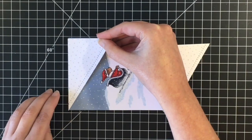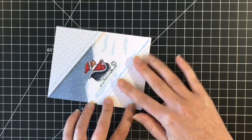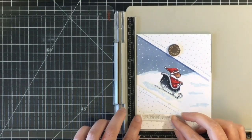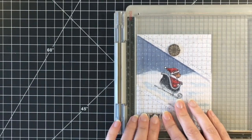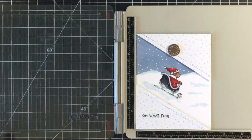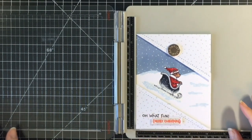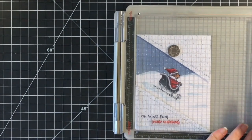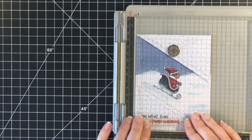So once I get these into place, I'm going to add some snowflakes, and the snowflakes are from Lawn Fawn as well. I think they came out a couple of years ago, and they will just add a little bit extra embellishment to the card. But before I do that, I'm going to stamp out my image. So I'm using the sentiments from the stamp set. So I've stamped out "Oh What Fun" in my black VersaFine, and then I'm going to add the "Merry Christmas" underneath that, and I'm going to use the lobster ink from Lawn Fawn to do that. I just wanted to pick up a little bit more of the red from his Santa suit into the card.